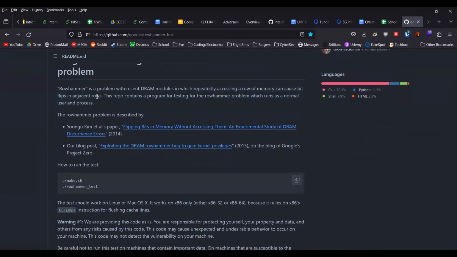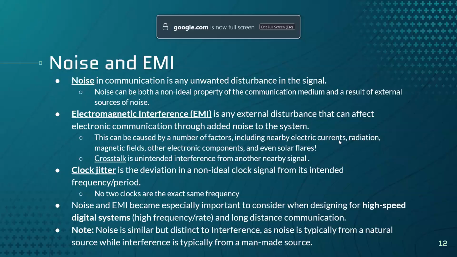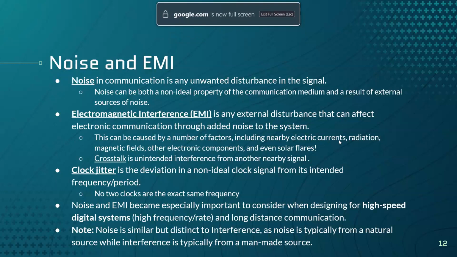And we all know bit flips are not very great when you're dealing with digital systems because they can cause a bunch of errors, and if not accounted for, it can mess with stuff really badly. So that would be an example of where interference is being used as a method of attack.